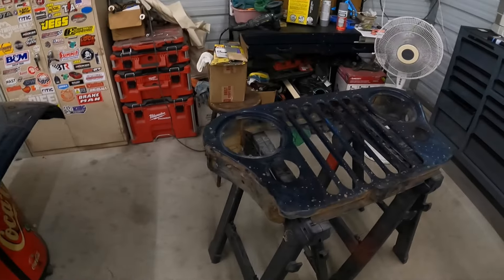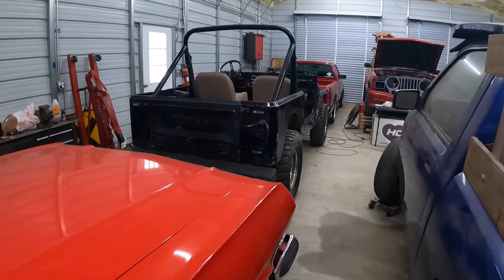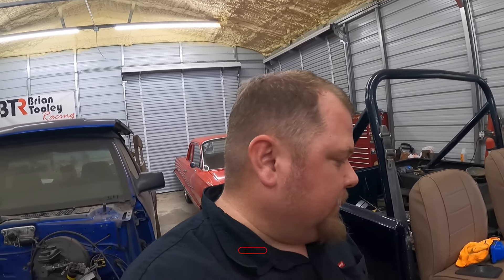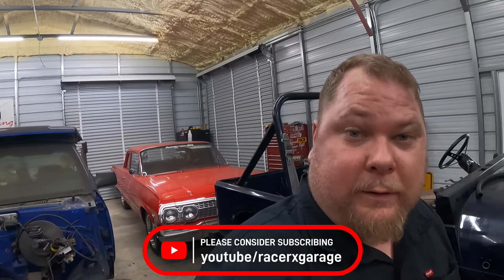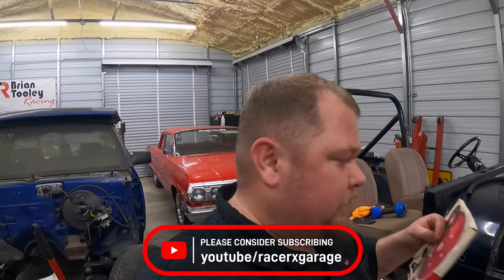I am finally pretty excited to be able to work on the grill of the CJ7 that I purchased a few weeks ago. I've done a bunch of paint correction on it, got it all shined up again, and it looks pretty good. It's not going to look perfect — it probably needs a full paint job and restoration to be perfect, but we're not doing that. We're going to get it back on the road, make it look nice and enjoy it, and then probably sell it and pick up something else to do similar stuff to.